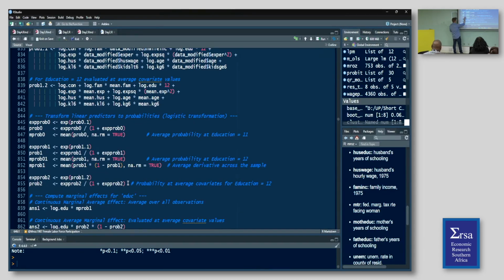Same for this one. And then we can feed it into the logistic here to get the probability at the averages for education. Then we're using that information for the continuous marginal effect, or the average across all observations. This is that calculation. For the average marginal effect, it's the coefficient times the PDF. I basically took a shortcut here: instead of recalculating this here, I just put it here.